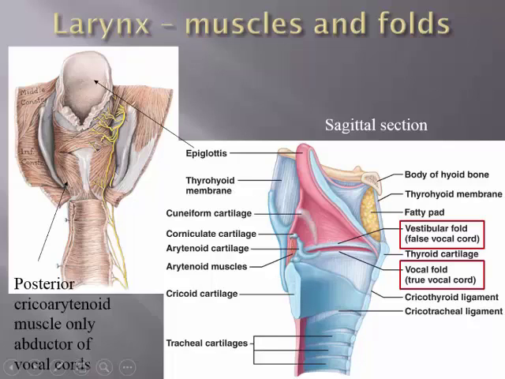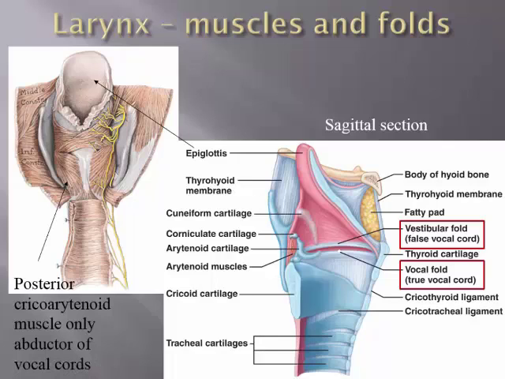The one on top is known as the vestibular fold, also called the ventricular fold, or the false vocal cords. These are further away from each other, and we'll see a view from the top. Below that is a second fold, which is really fibrous. These folds are basically fibrous tissue covered by mucous membrane. The second fold is between the arytenoid and the thyroid cartilage, going from back to front. This is called the true vocal fold, also called the vocal folds or the vocal cords, and these are closer to each other.